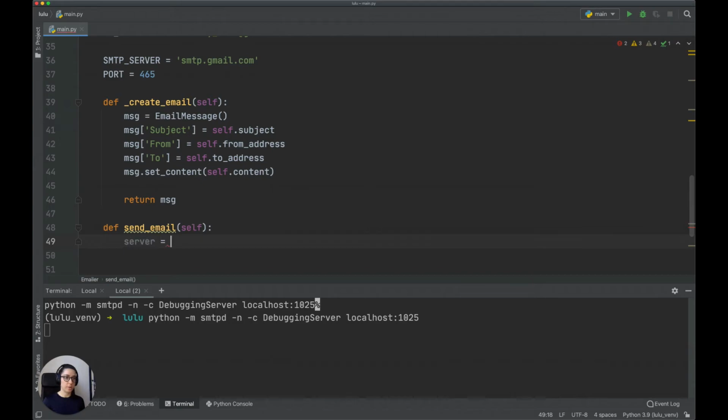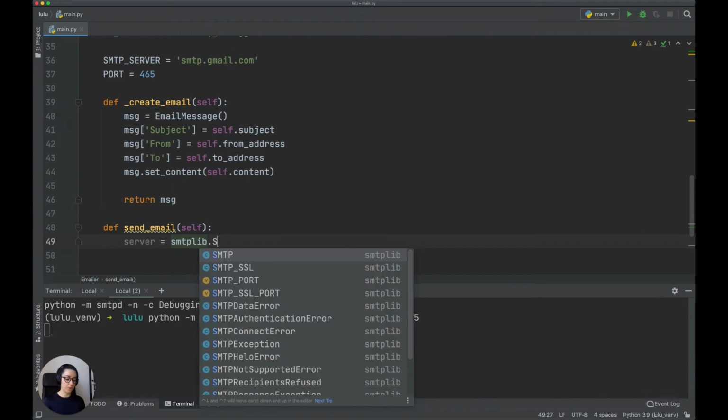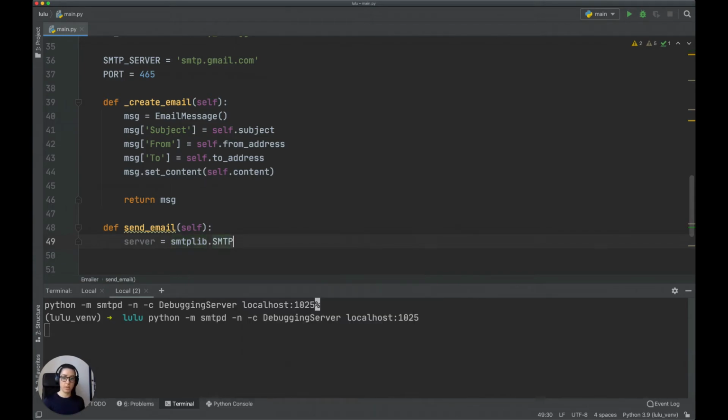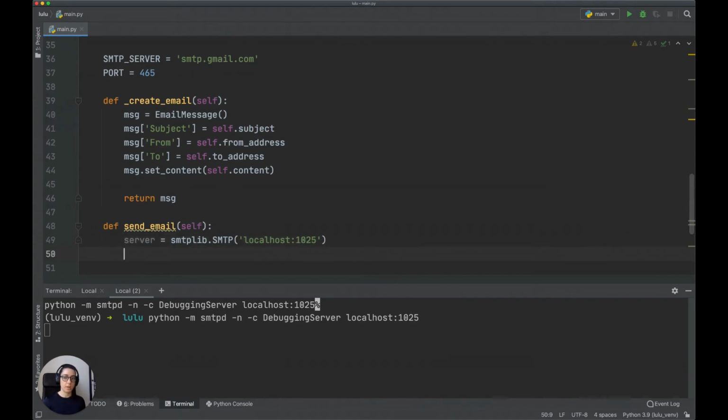Again, this is just the debugging server, it's the test, and then we'll do it the real way. So we have server, we're taking it from smtplib that we imported, SMTP, and we're gonna run it on localhost and this port.